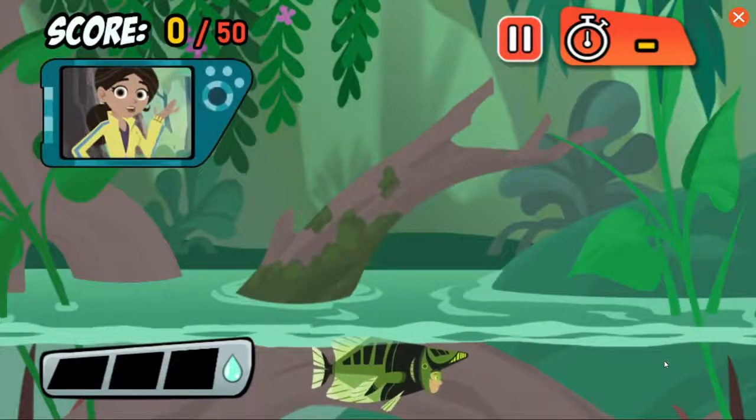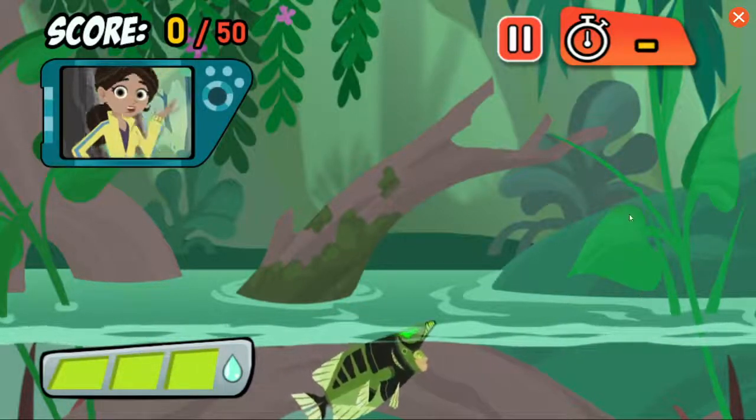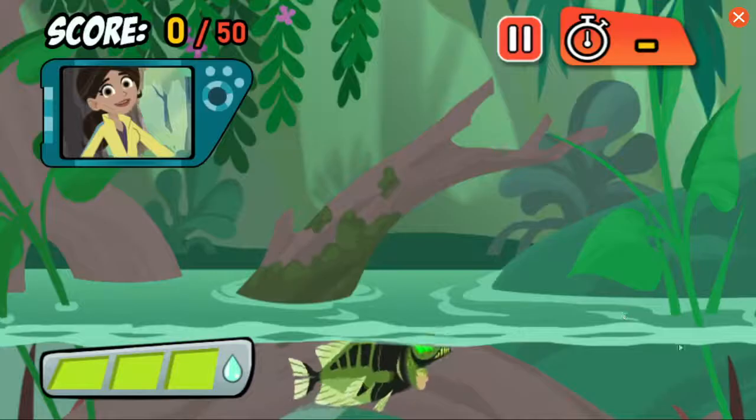Hey, check out my new Archerfish power suit. Want to try it out? Archerfish don't just eat bugs, they hunt them. They shoot water out of their mouths to knock the bugs down, then munch.